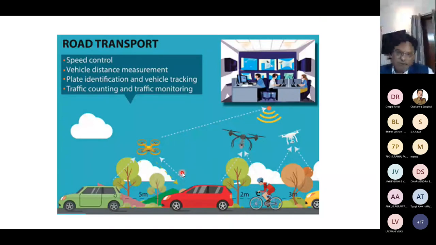Now, in traffic management also, this drone is helping us a lot. So sometimes on the road also, there are disastrous activities, and particularly when accidents take place, two vehicles collide with each other and suddenly there is a fire, a vehicle catches fire. Or in foreign countries, when one vehicle collides with the other vehicle, behind there are also vehicles which are moving with the same speed. So they will also collide. It is not a one-to-one collision as in our country, it is a one-to-many collision. So these drones, which are flying at different altitudes, are keeping track of the distance also.